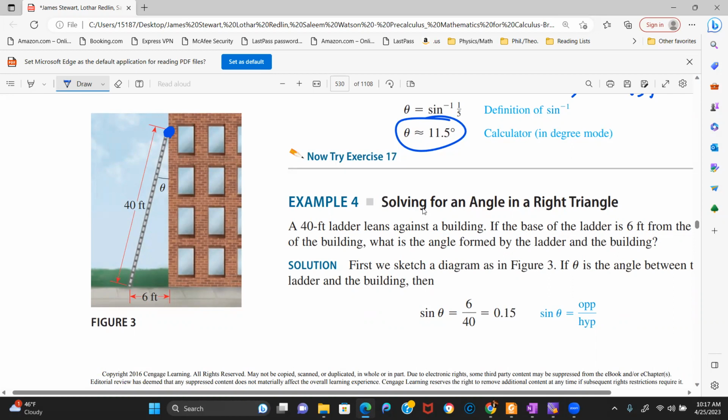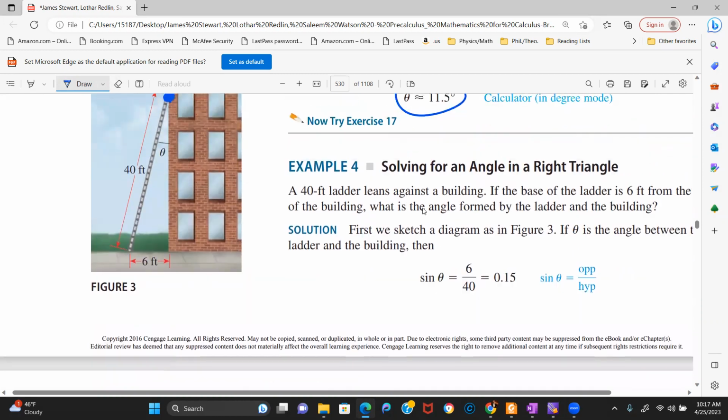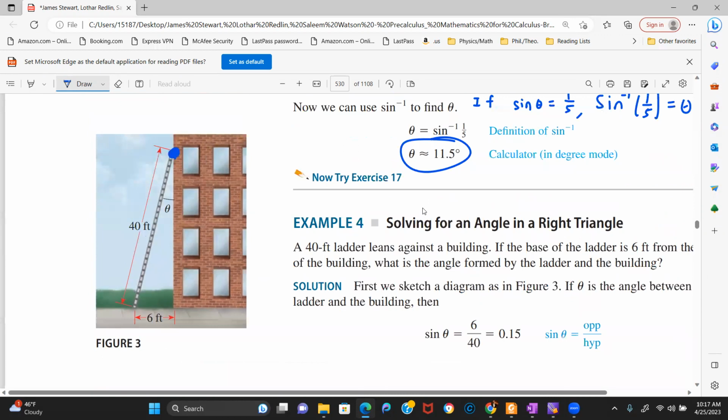So the easiest thing to do right here is just to take this. I mean, you could take this as your reference point. That's perfectly fine. Things will be just a little bit backwards, but that's no problem at all. So we're going to be measuring angles and sides, and referring to sides, with respect to this point. All right, so we have hypotenuse is 40, one of the legs is 6, and I guess it just wants to know what is the angle formed by the building and this ladder. So this angle right here.